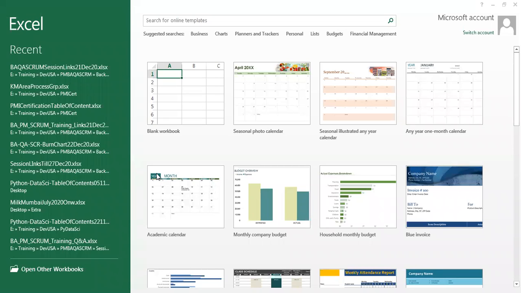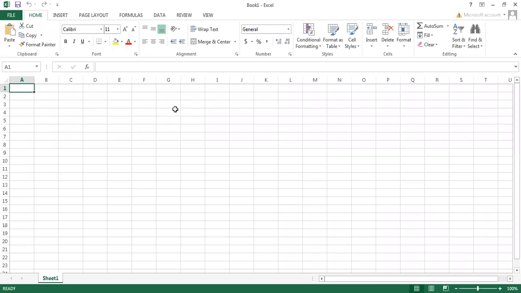This is how it looks whenever you click that Excel icon on your desktop, or go to programs and click there, right? So these are what they call templates. These are the documents which I was working on previously. I normally go for a blank workbook. So this is what you call a blank workbook. This is one sheet. I can add as many sheets as I want, and that guy was talking about this tab.